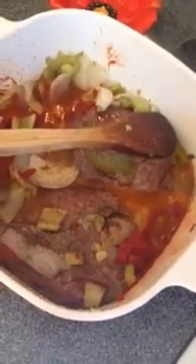I should have done the video from the beginning, but the first thing I did was put like a half a cup of olive oil in the bottom of the Corningware dish. All my ingredients are organic — I put organic celery, onion, fresh cracked pepper, kosher salt, several fresh garlic cloves, and some green pepper. I kind of just let that all get soft.